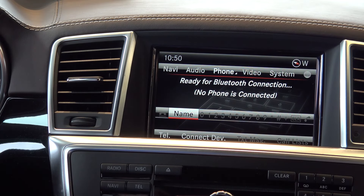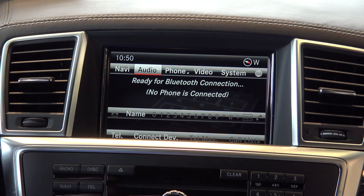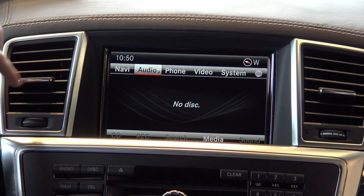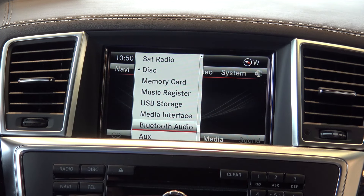Some other options you have via Bluetooth on the Mercedes-Benz is Bluetooth audio. Simply go to where it says audio, or sometimes media on some of the Mercedes models. You'll notice that if the car is Bluetooth enabled, you have an option from the drop-down where it says Bluetooth audio. That's where music stored on your phone, or even a radio application on your phone, will play directly from the Mercedes speakers.